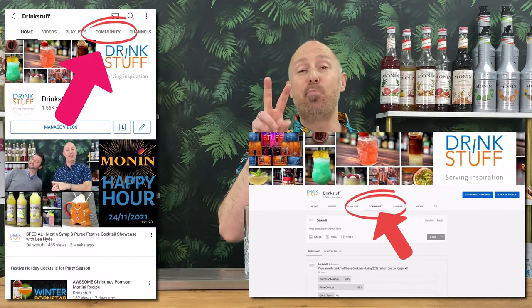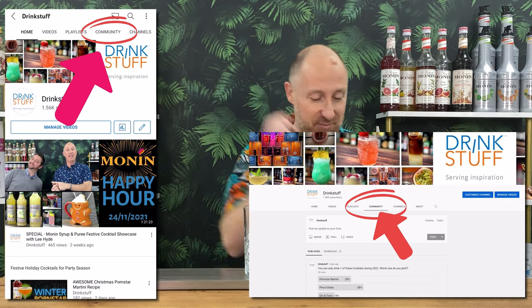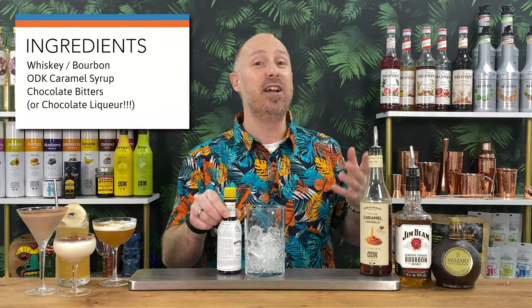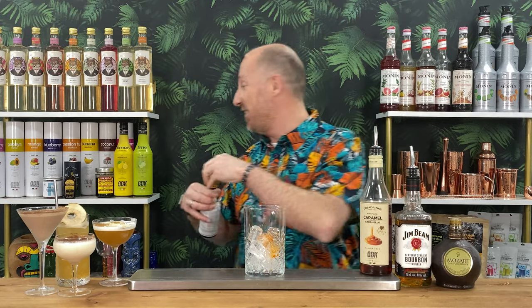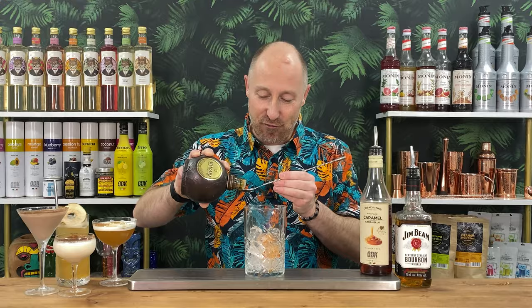Now for your fifth and final cocktail — don't forget those two bonus recipes over on our community feed, go and check them out, seven cocktails with every flavour. I'm going for a caramel and chocolate old fashioned. So caramel syrup, our favourite bourbon or whisky. I was going to bring chocolate bitters but I completely forgot — sort of a chocolate version of Angostura, if you like. So I'll go for a cheeky dash of Angostura bitters in there for that bitter effect. And I'm just going to do a tiny tiny drizzle of cacao — literally like two to three mil of that, just to get those chocolate notes in there.